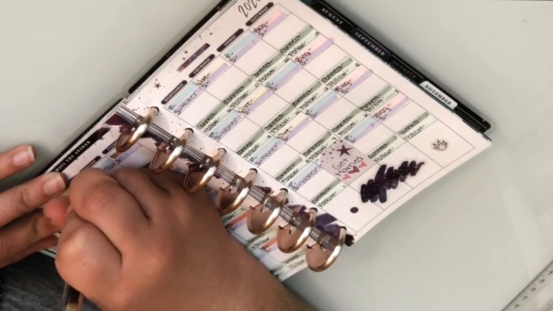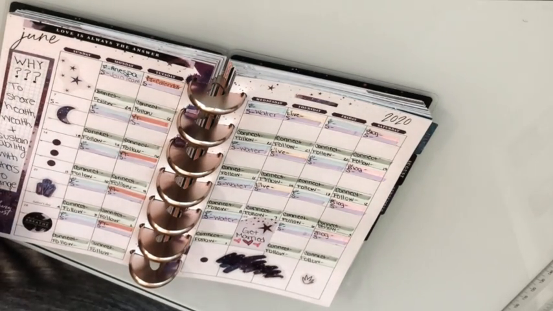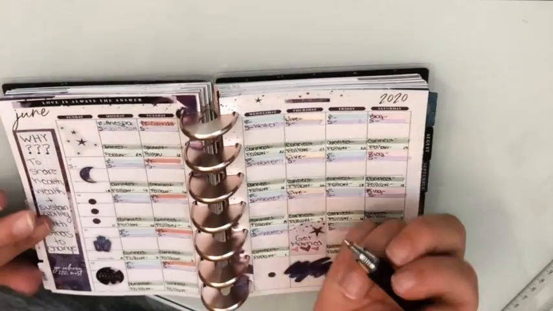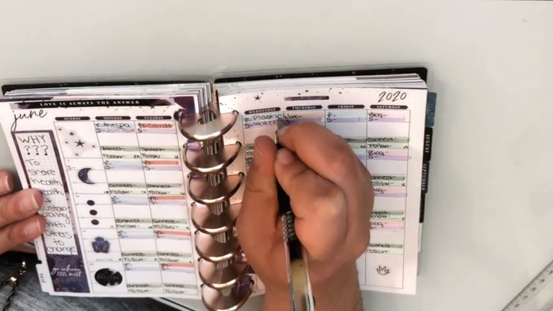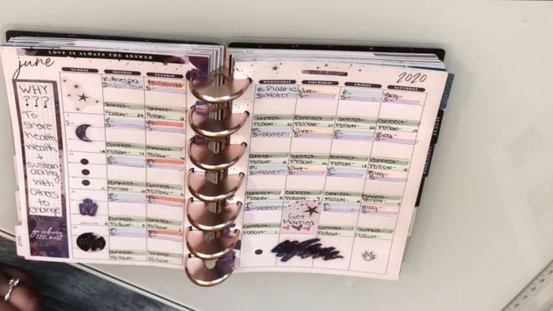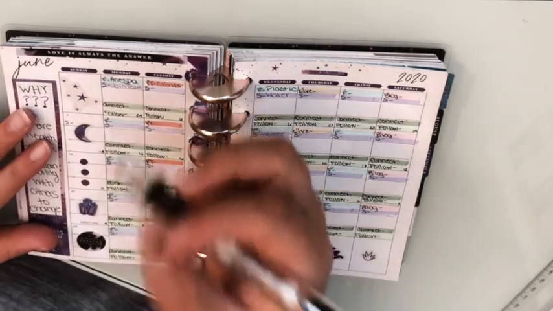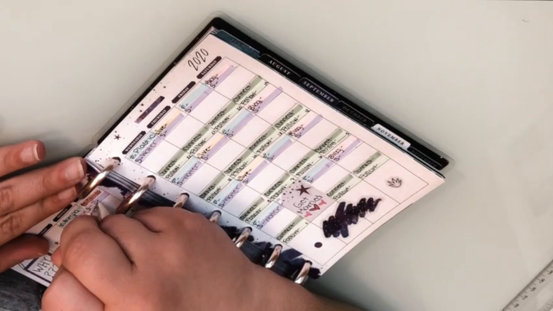I try to get everything scheduled a week in advance so that I make sure that I have my stories planned out, my feed posts planned out, my YouTube, my live, and my blog all planned out for the coming week. Sundays are a great day for me to plan out my week. It really gives me inspiration, and by having nothing else on my content calendar, it really gives me the opportunity and the space to plan it out for the week ahead.